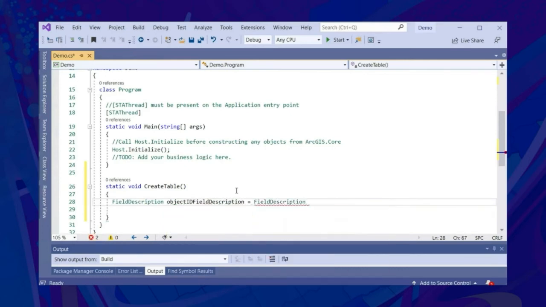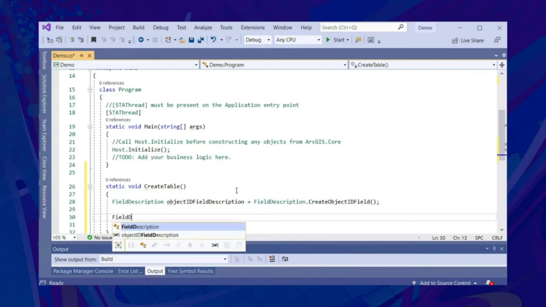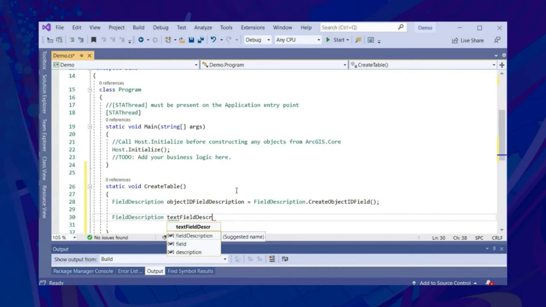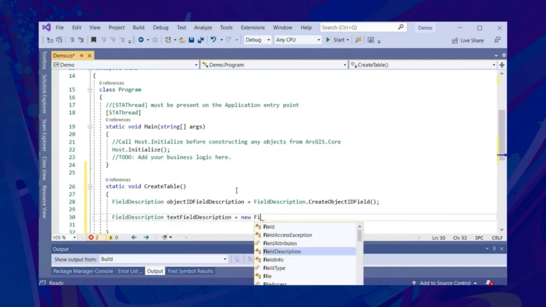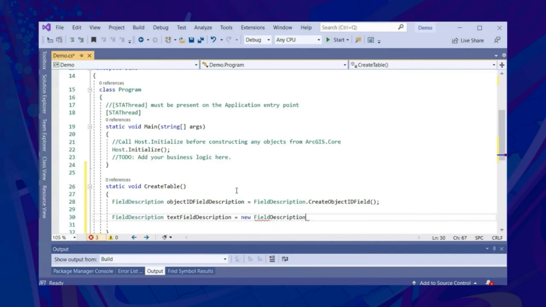To do that, we can either use a constructor or a static method, CreateObjectIDField. Simple as that. Let's also create one more field, a text field description. Let's use the constructor for this case.